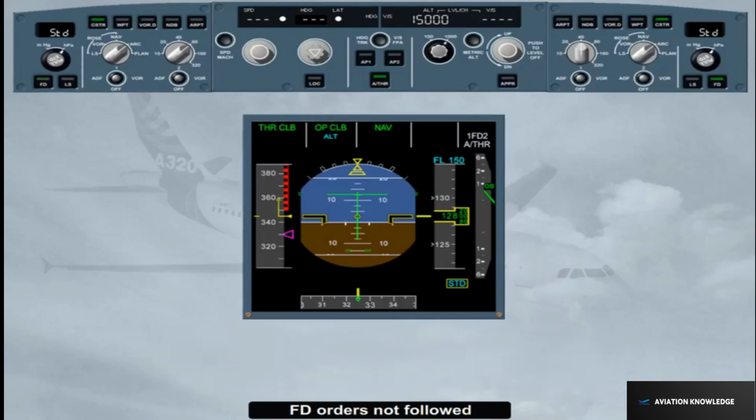Both FDs disengage when the airspeed reaches Vmax plus 4 knots. The autothrust effectively reverts to speed and the thrust is reduced to recapture the target speed. Note, depending on the aircraft configuration, Vmax can be VMO, VLE or VFE.